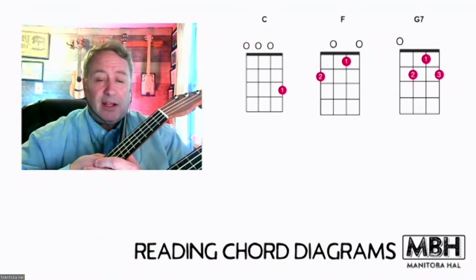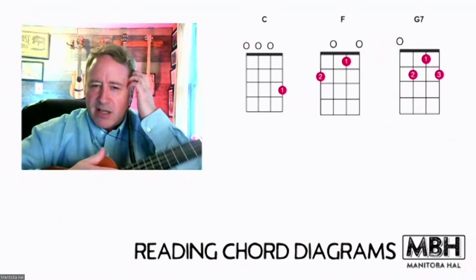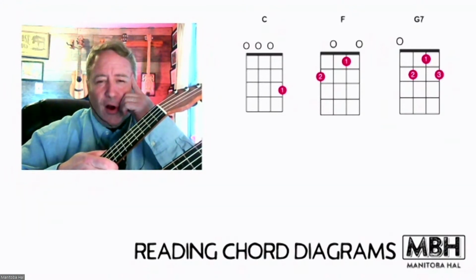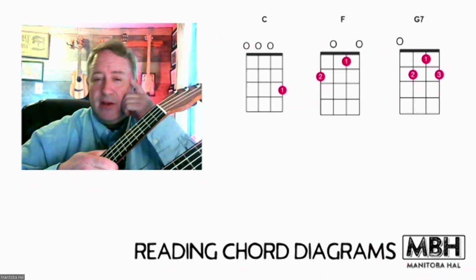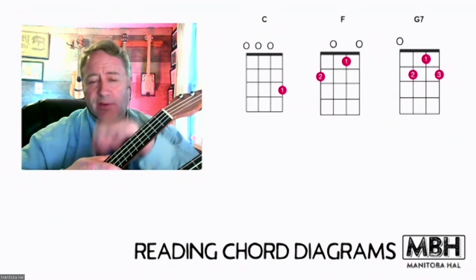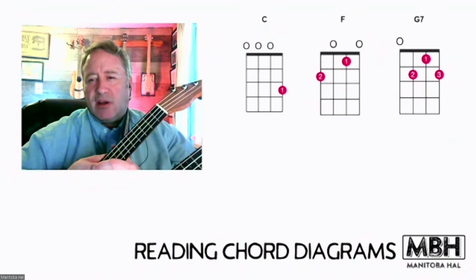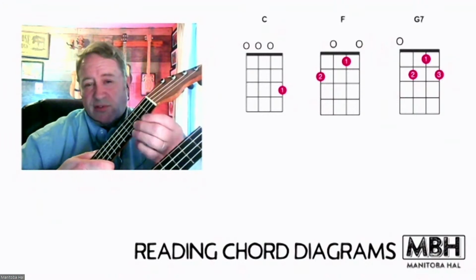But I think of the ukulele like a violin. You don't see anybody playing a violin and going, you know what, I feel it'd be better this way. They stick to the way it's meant to be played. The other answer to that is that you'll always find, Elizabeth, that there are going to be more right-handed ukuleles out there. You're going to have to search for left-handed ukuleles or have them made for you. That's a choice you can make, and I certainly don't want to discourage you. I can't speak to someone's challenges with feeling comfortable, but that's going to be your challenge for sure, if you have to flip over all the chord diagrams to suit that view. But that's easy enough to do.